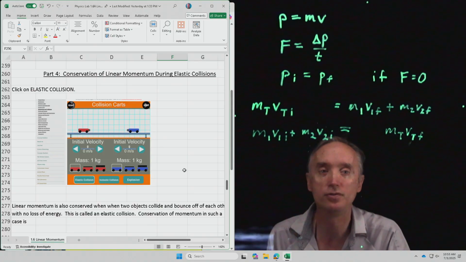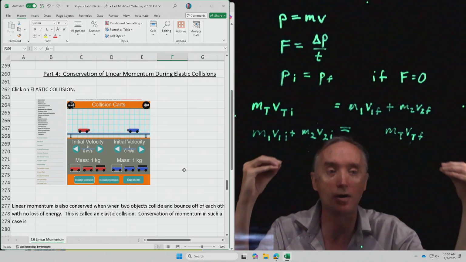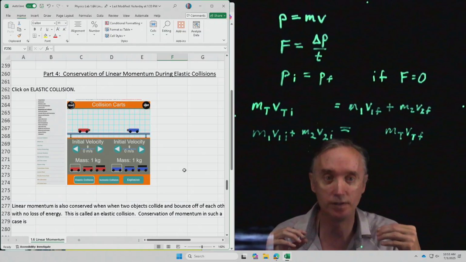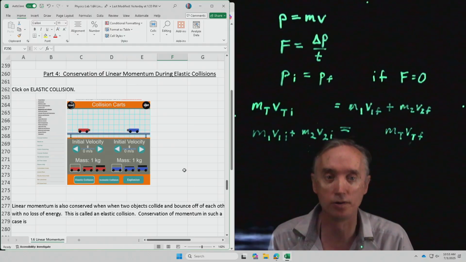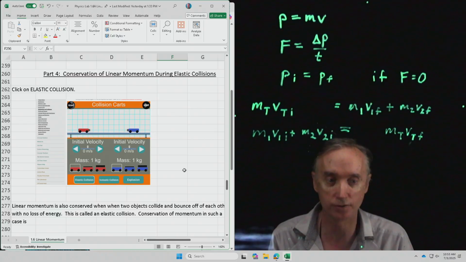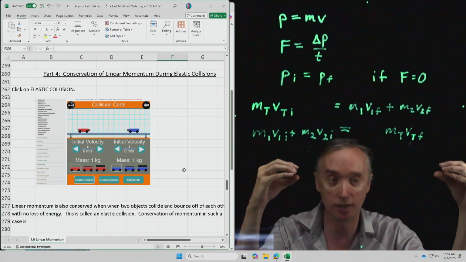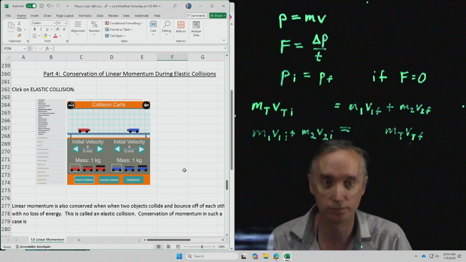And now we want to do two things that are going to collide, but they're going to bounce off of each other. So that's going to be the elastic collision. And also, energy also has to be conserved. So we're going to do a perfectly elastic collision, which means that no energy is going to be lost during the collision. So it begins with a certain amount of energy, and then it ends with a certain amount of energy, and no energy was turned into heat. So that's going to be called a perfectly elastic collision. So that's the situation that we have here.